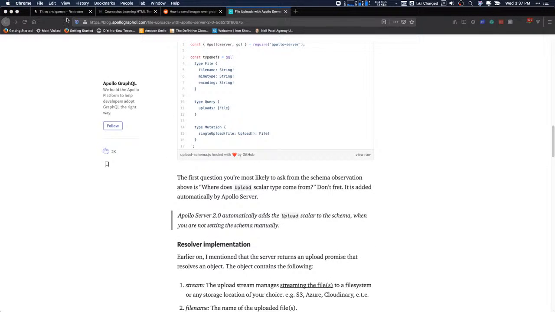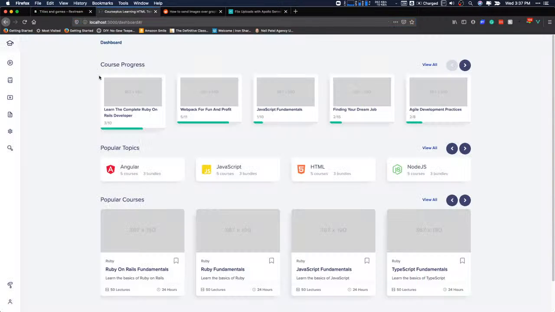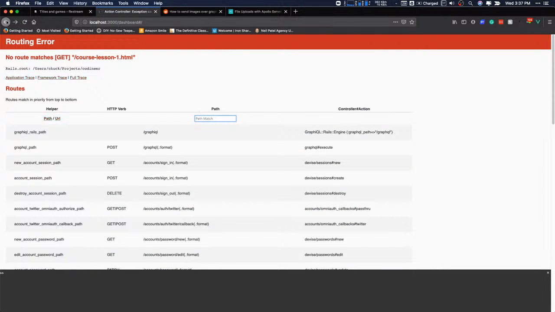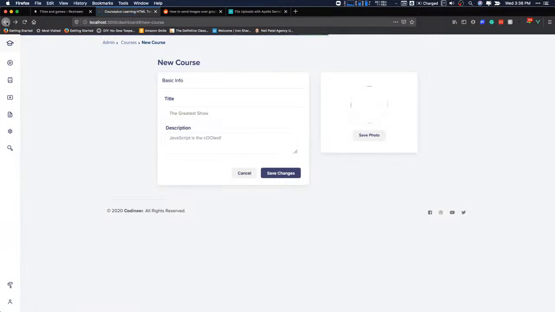This looks a little insane. And you'll notice here that it has a separate form for the photo. So I think, honestly, we're just going to create a regular file upload through a REST endpoint. And yes, I know, GraphQL, single page, blah, blah, blah. I don't want to fuss with it. Now, when I do the GraphQL query on editing courses, that's a different story.